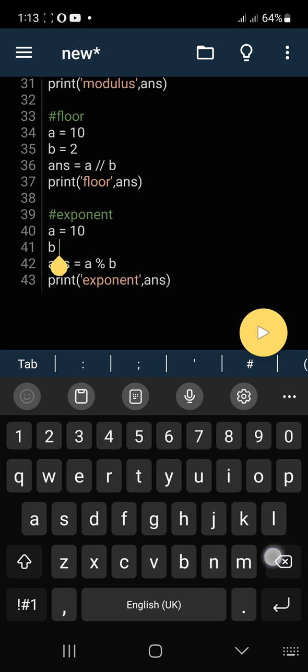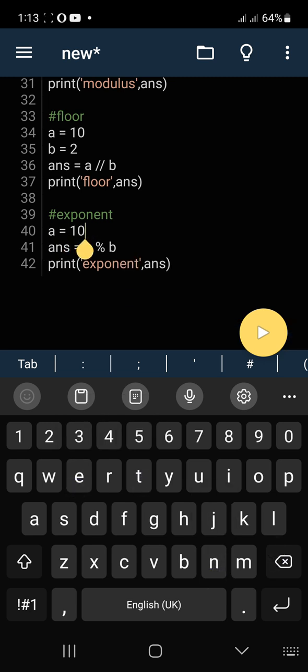According to Nigerian language, raise to power.